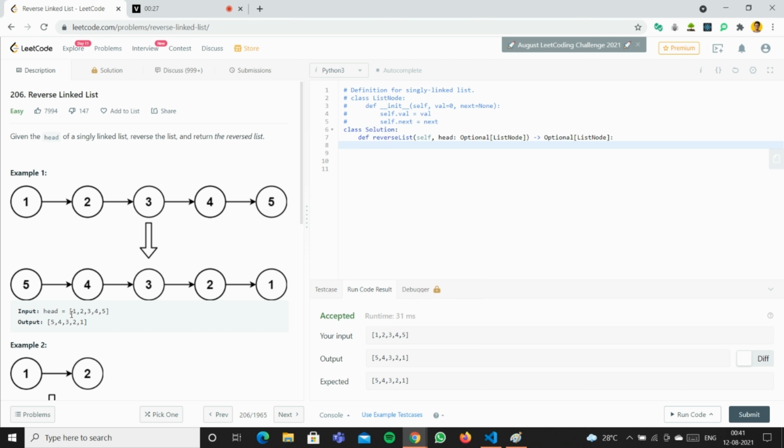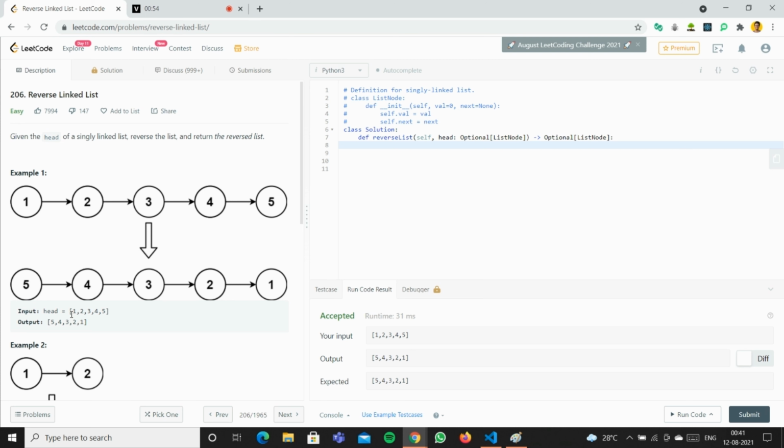The question is very straightforward and it's a pretty common question. To solve this, there are two approaches we can use. One is the iterative approach and one is the recursive approach. We'll be discussing both approaches today. Firstly, let's start with the recursive approach and then we'll go to the iterative approach afterwards.